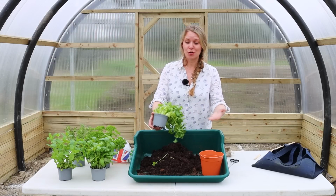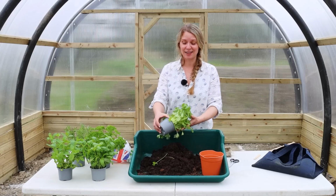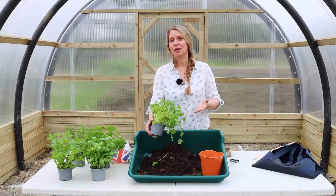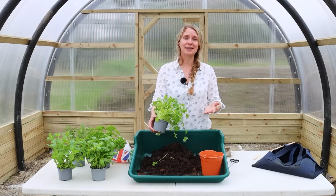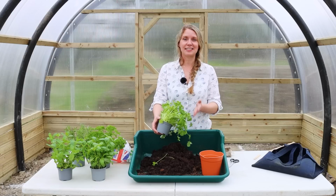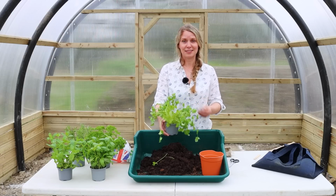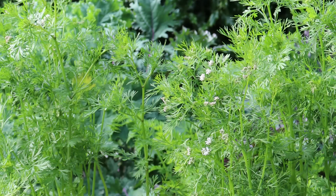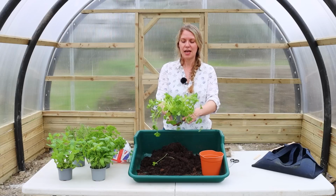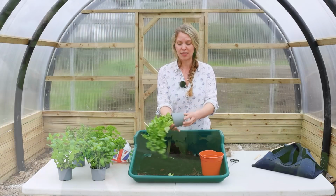Coriander, cilantro, for those of you in North America, it bolts pretty quickly anyway. And if you start the seeds now in spring, your plants have a good few months in some cases to live. And the same goes for if you sow the seeds in late summer, early autumn as well. But during the summer, if you sow the seeds for these guys, they pop up and they can be up, flowering and producing seed in a month. And they're notorious for doing that. And so if we're going to keep this supermarket coriander alive, we have to think about that.